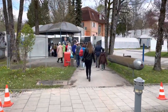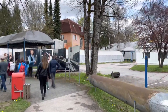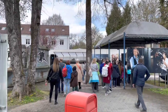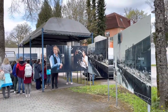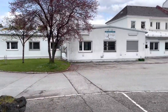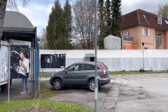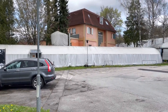Entering this building over here, and it's shaped like a submarine. So I'm guessing this is where they shot Das Boot, and hopefully we're going to get to go over there and check it out. But you can see from the outside, let me take you around here quickly, sorry I'm going rogue, you can see from the outside it's all long and shaped like a submarine. So this is going to be super cool to see what this looks like on the inside.